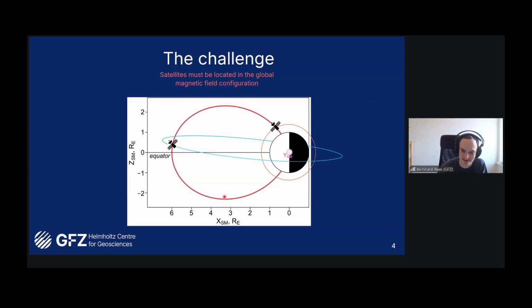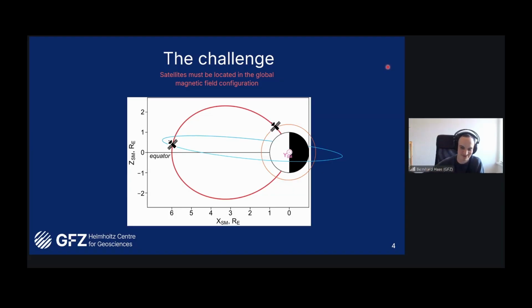The red curve here is a field line of the Earth's magnetic field, and then we have one satellite here flying at a low Earth orbit, whereas another one is flying on a highly elliptical orbit. For some times there's one field line connecting both, which means they're measuring the same particles. This is very interesting to us because we can do some interesting analysis here.